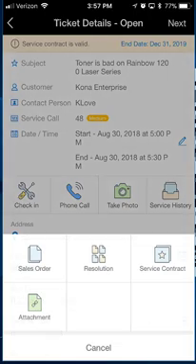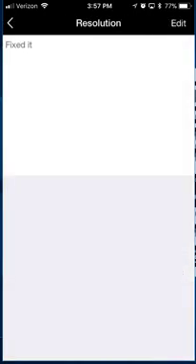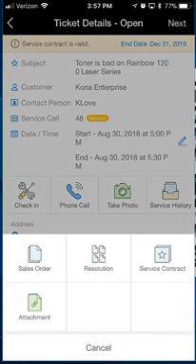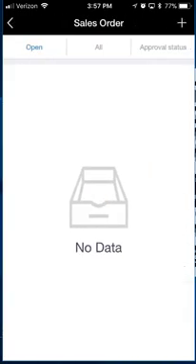Again, I can look at attachments. I can look at resolutions. I can cut and paste into there. But I'm going to do one other thing. While I was fixing this Rainbow, it actually was a toner problem. It needed some additional toner cartridges. So I'm going to go back in there and click sales order. And since I took 3 different colored toner cartridges out of my inventory on my truck, I want to make sure we get paid for those.